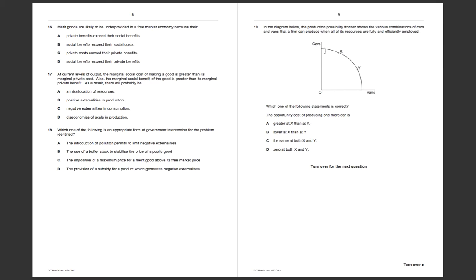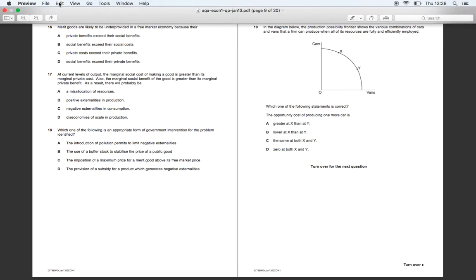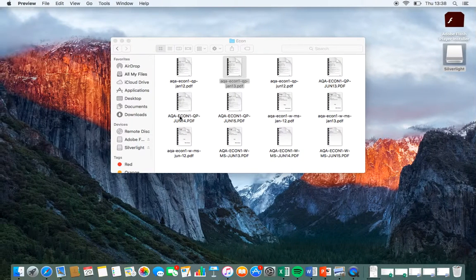So if the firm were to move from this point where my cursor is to this point, you'd be taking away your last remaining resources which you left producing vans, because logically they will be the best at producing vans, and therefore to produce the extra car, you're seeing lots of vans being given up because you're taking away your most suited resource to producing vans, and using them for cars instead. Great, so that's those two questions.